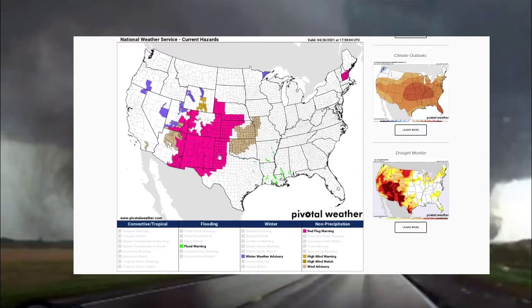Right now, we even have a few. This actually isn't part of the same system. So Oklahoma, you're actually in the middle of that zone. Then as we head into Wednesday, we'll expand. I believe it's going to expand all the way down to the Rio Grande, possibly up into portions of the Great Lakes as well. So again, it may work its way up into the Great Lakes, this flood threat, at least into the southern portions of lower Michigan. I can see that flash flood potential as it moves up just a bit.